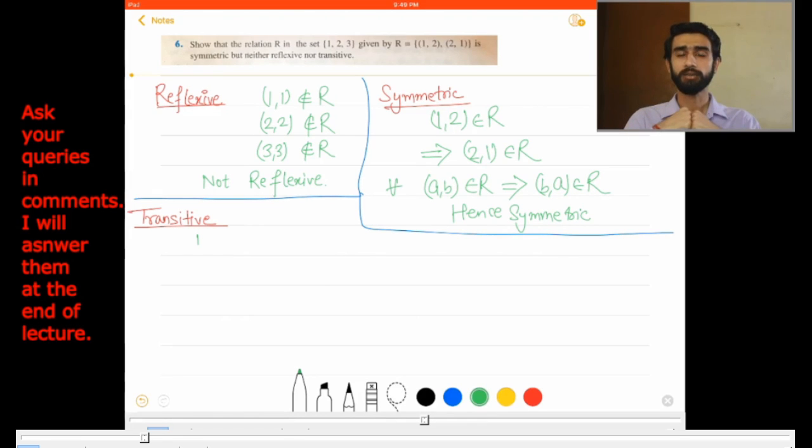Now take a contradictory example. Now I am saying about friendship. You have three boys or girls, any three students. If the first student is a friend of the second, okay, they are both friends, and the second is a friend of the third, they both are friends. Now can you say the first and third are friends? Is it necessary? No, it is not necessary.